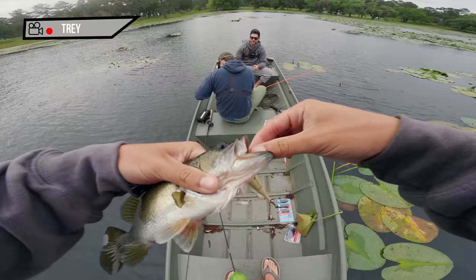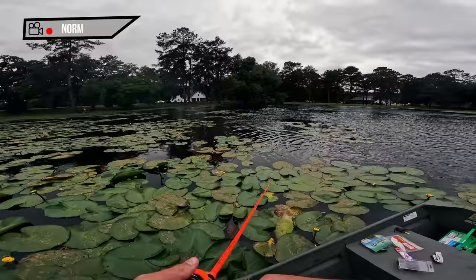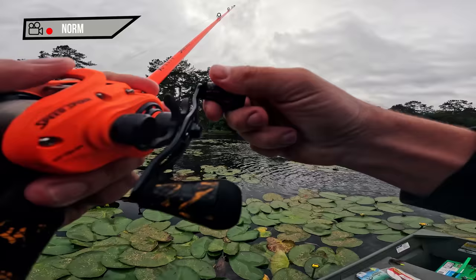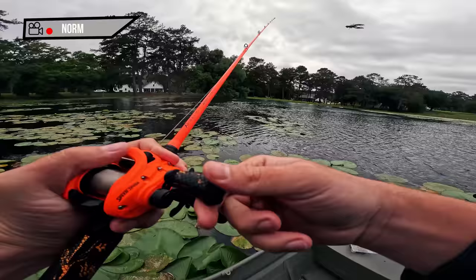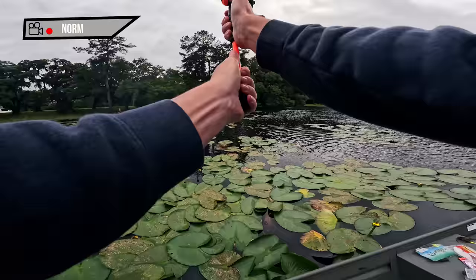Heck yeah. Well, Norm is tying Mason's bait on right now, and I just call one fish closer to the win. Bass. Can I catch a fish on a crawfish, please? He missed it twice, dude. It's driving me crazy. I can't do this for much longer. It's gonna make me go insane. Come back for it, please.